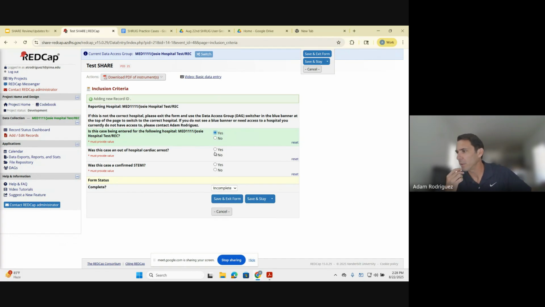Let me read my scenario. EMS achieves ROSC in the pre-hospital in the field and arrives with a conscious patient to your ED. Chief complaint of chest pain. However, STEMI is not noted on the monitor. They're admitted to the floor where cardiac biomarkers indicate the presence of cardiac tissue damage, and the patient codes on the floor and expires in the hospital. Okay. Not great, but let's see if we can chart it.